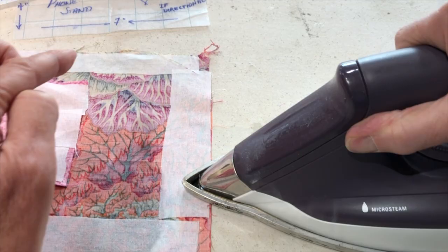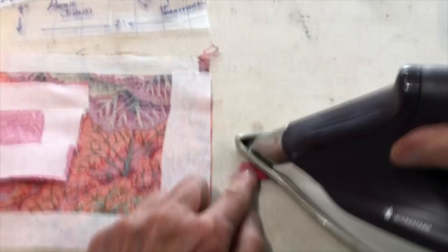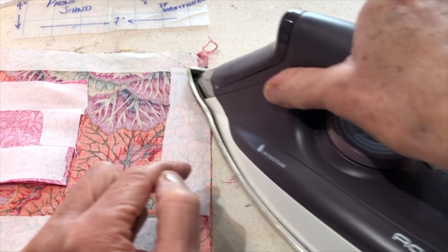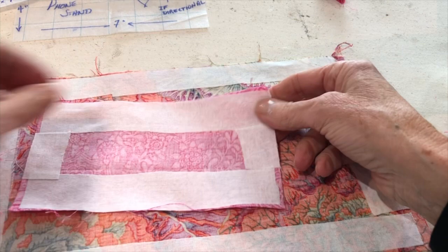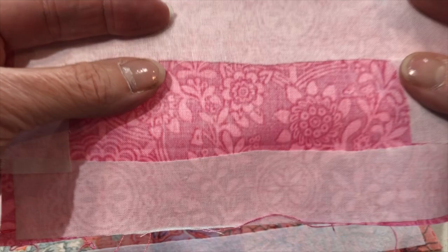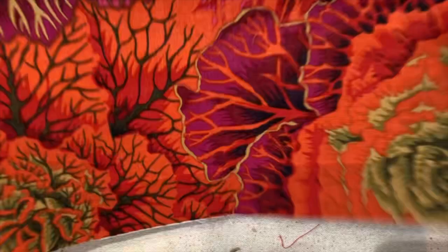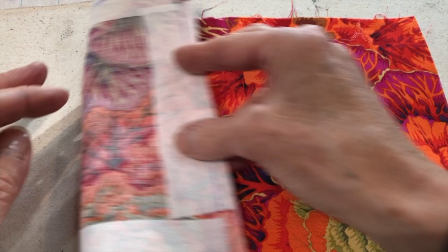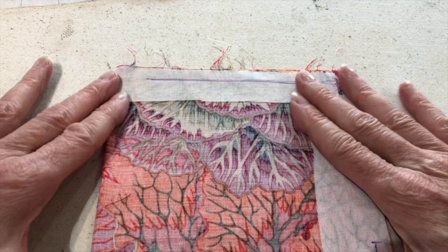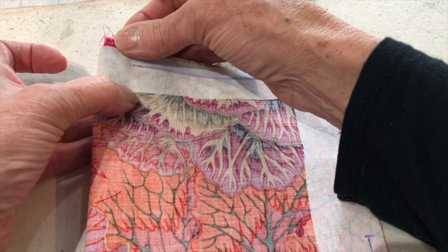Come at it with a steamy iron, fold it down, and crease it one more time. When you cut your Shapeflex, it has a nubby texture on one side and a cottony texture on the other — the nubby side is the glue, so it needs to go down on the wrong side of your fashion fabric. Now I'm going to start putting this together. I'll take my 12-inch main body piece, put it right sides together, place the cord tube in the very top corner, and pin everything in place.